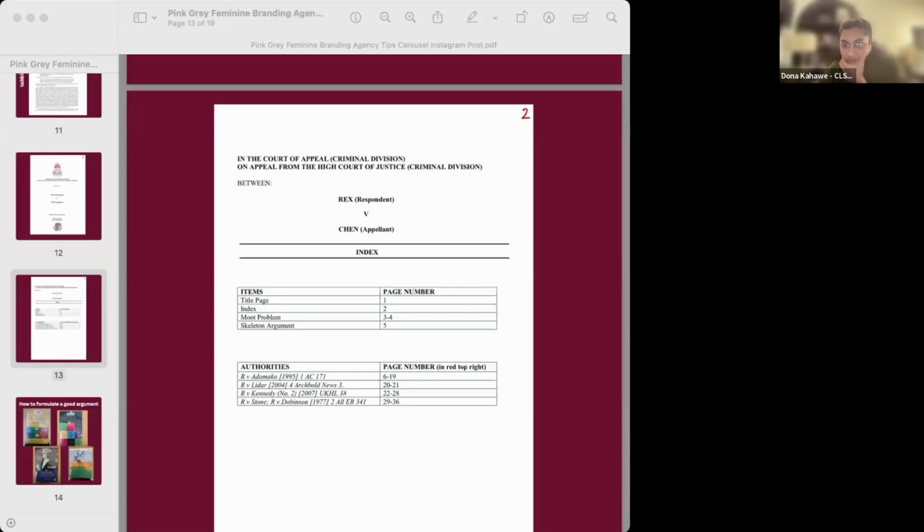There's a question on if the skeleton format is the same for other areas, for example, family law, contract law. For most of it, yes. When you say the skeleton format is the same, I assume you mean how it looks overall. Yes, it is. So you would always have the name of the court on the top left, claim number, and what term you're sitting in.